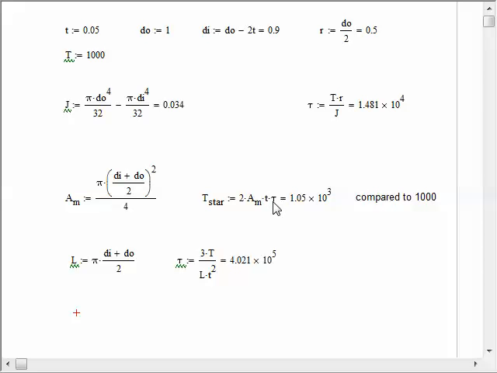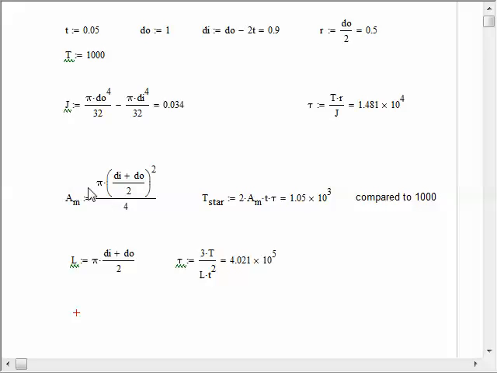And what we get for a torque using the same tau that came out of the other problem. So from one I went from torque to shear stress. This one I'm going to go from shear stress back to the torque. And what I find from this formula is that the shear stress that came from TR over J produces a torque of 1,050 inch-pounds. Okay, it's a pretty small difference compared to the 1,000 inch-pounds that I started the problem with. So that's actually in pretty good agreement.